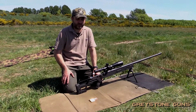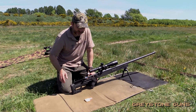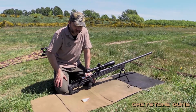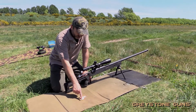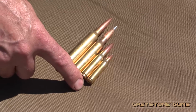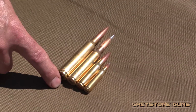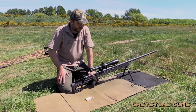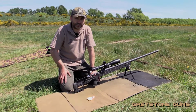Okay, the last thing we're going to punish the gong with is a .338 Snipe Tech, which is this rifle here. Got some bullets down here just to show you the size difference of what we've been shooting at this gong today. We started off with the .223 on that first one there. The next one up's a .308. The next one up is a .338 Lapua, and then this last one is the .338 Snipe Tech. So 300 grain bullet, and it's going to fair ring that gong, so look out for that.